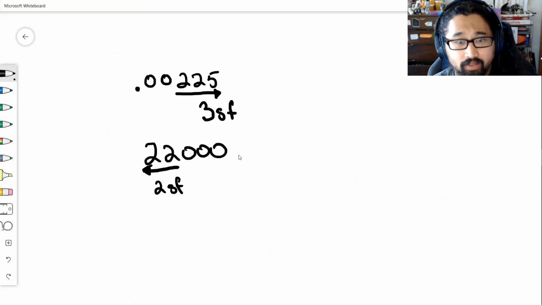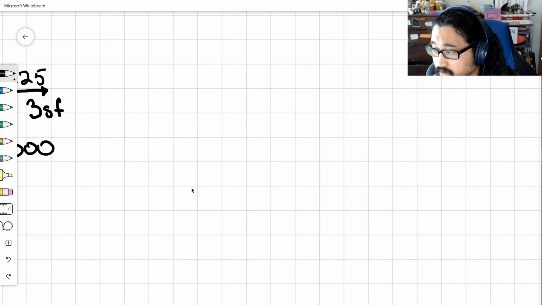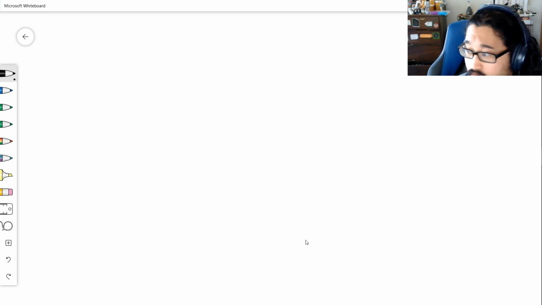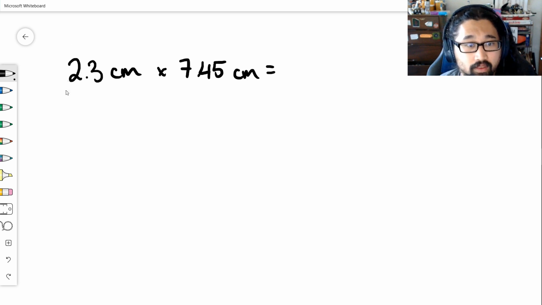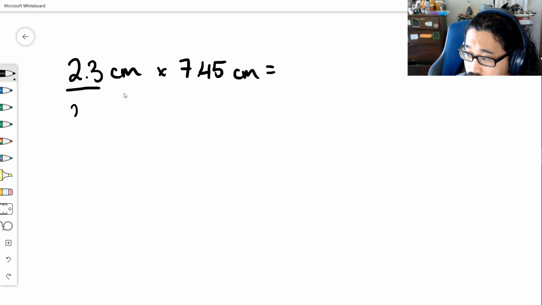All right. So let's get a little more blank space. Let's go 2.3 centimeters times 7.45 centimeters, and it equals some number of things. Now, if I look at this number, it has a decimal place. I'll start from the Pacific side, from the left side. I'll find the first number that's not 0. I'll count it and everything over. This number has 2 Sig Figs. Let me make that decimal place a little more obvious. 7.45 has 3 Sig Figs.